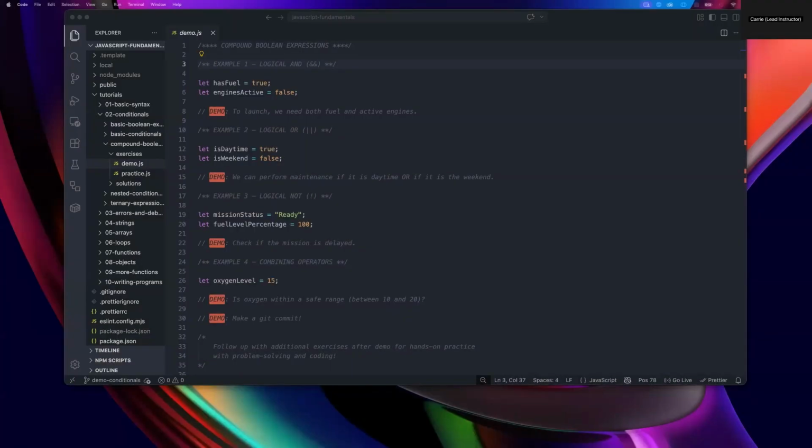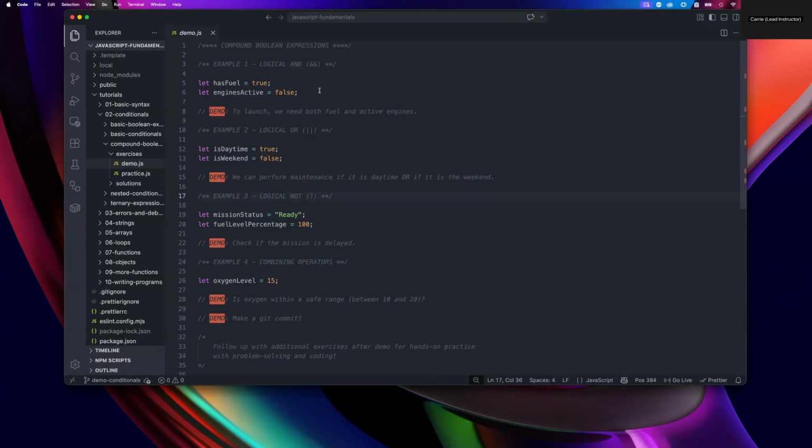Sometimes when you have logic that you need the computer to perform, it's not as simple as just comparing one item against another. You actually have multiple things, like this must be true and this other thing must be true. Or maybe you could say this thing could be true or this thing could be true. We can do that with logical operators. We have logical and, which is double ampersand, logical or, which is double pipe, and not, which you've already seen. We also call that a bang, and that's the exclamation point.